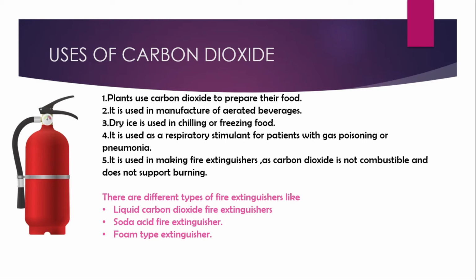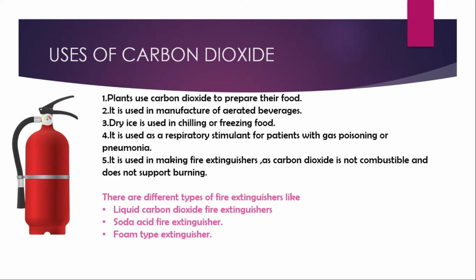Talking about the different types of fire extinguishers, we have a liquid carbon dioxide fire extinguisher where we actually store the liquid carbon dioxide in the cylinder and use it to extinguish the fire. Then we have the soda acid fire extinguisher, where the soda, that is sodium bicarbonate, along with the acid, that is sulfuric acid, is in a container. When the container of the acid is broken, the acid mixes with the sodium bicarbonate, resulting in the production of carbon dioxide gas, which is released through the nozzle.